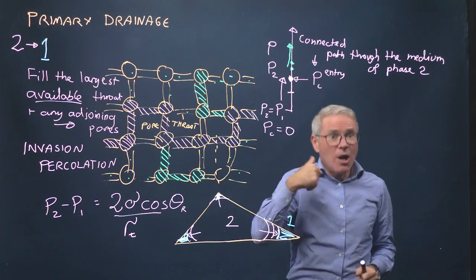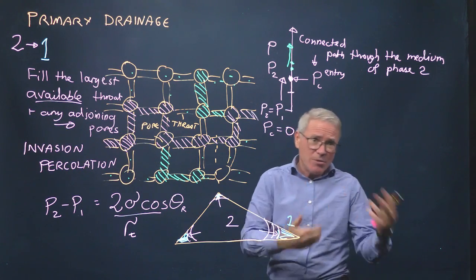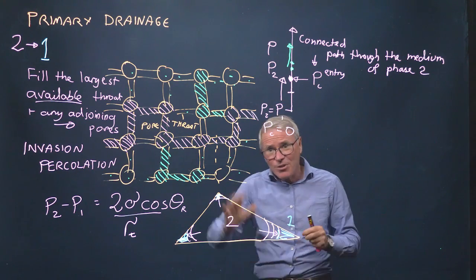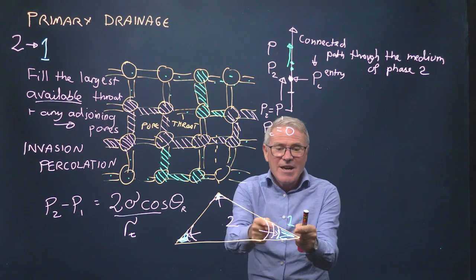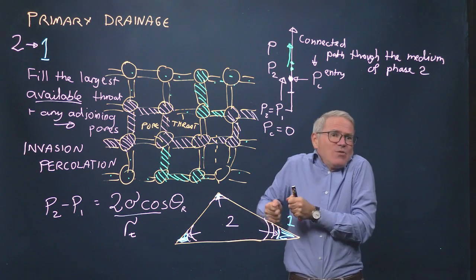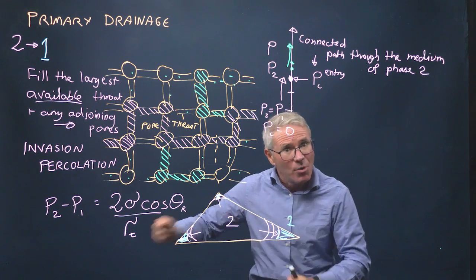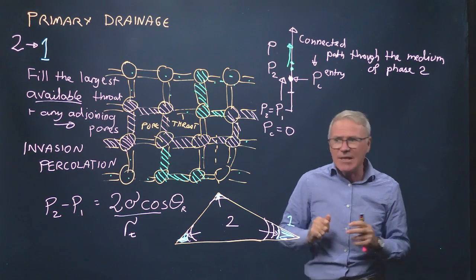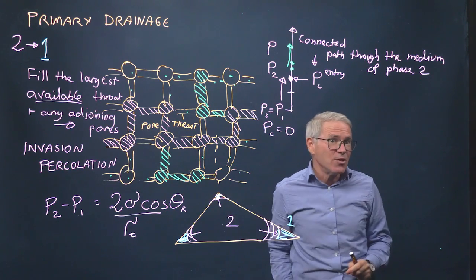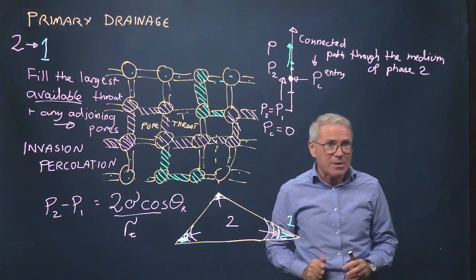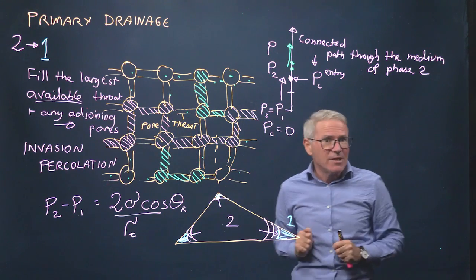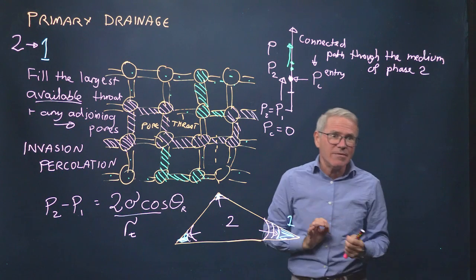You always fill the largest available throat, and you keep doing this. In fact, if you keep increasing the pressure, you can fill essentially the entire network, but the water here can escape through the corners, and as the capillary pressure increases, the water is forced more and more into the corners. Now, there are some subtleties here. There can be some regions where genuinely these wetting layers do not connect, and so water can be trapped. But as a simplification, this is a perfectly reasonable and, in fact, a reasonable quantitative explanation.